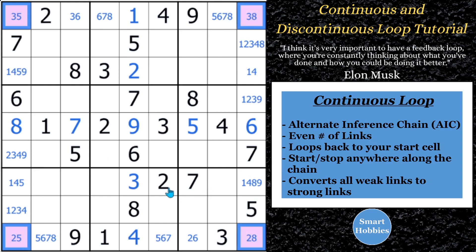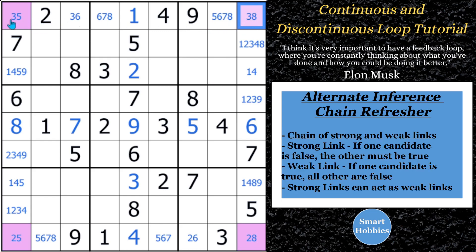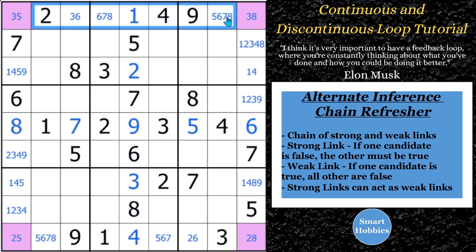In this particular puzzle, let's look at these outside four cells. You might notice they're all bi-value cells. For a continuous loop, it doesn't have to be all bi-value cells, but it works really well in this particular puzzle. So you can start in any one of these cells. We'll start in the top right cell — this 8 has a strong link to this 3, and then a weak link to this 3. If this 3 is true, then all these other 3s would be false. But there is more than just these two 3s — there's a third 3, so you know it's a weak link. Any bi-value cell has a strong link: if this 3 is false, then that'd have to be a 5. If one's false, the other is true — that's what a strong link means. A weak link means anything could be true.